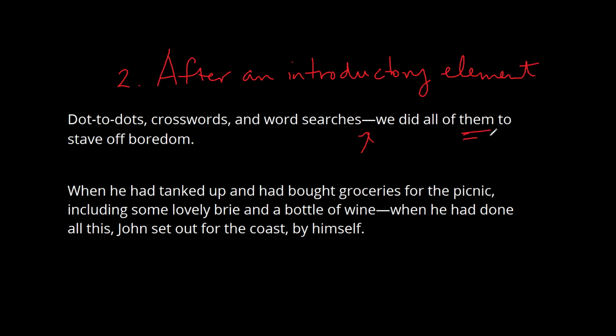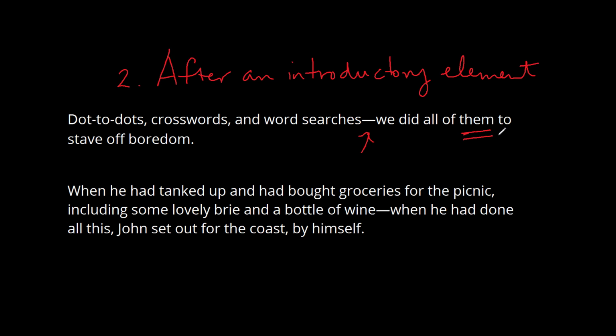So the them summarizes the items in the list and allows us to finish nicely. We see something similar in the last example, but what's kind of neat here is that we've used a dash not just after a list, but in order to kind of bring us back on track. After the sentence seems to wander off a little bit, it digresses, the dash allows us to gather all our threads and make sure that we can finish the sentence properly.